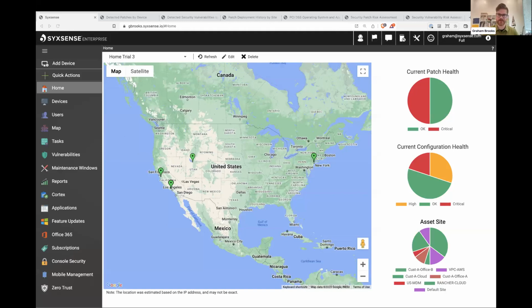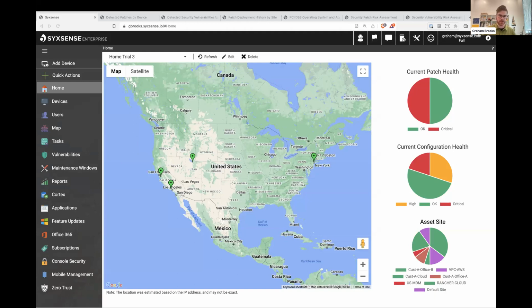What we're going to go through today is a couple examples using our real-time monitoring, alerting, and management engine to just show you how you can leverage our platform to perform any kind of action you want. The first thing we're going to look at, though, is how our product is organized, how it's architected, and then how you can use that architecture to do vulnerability assessments on your devices.